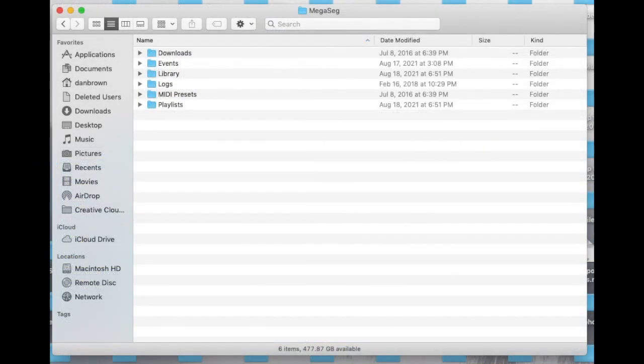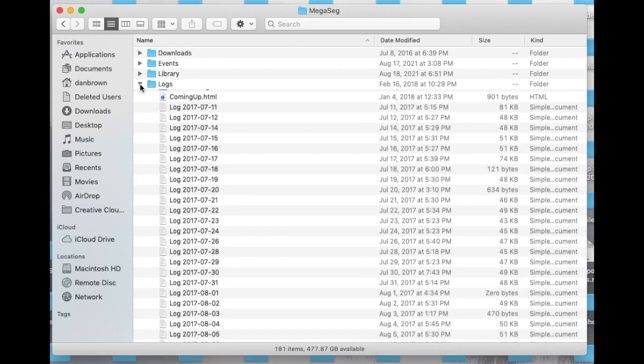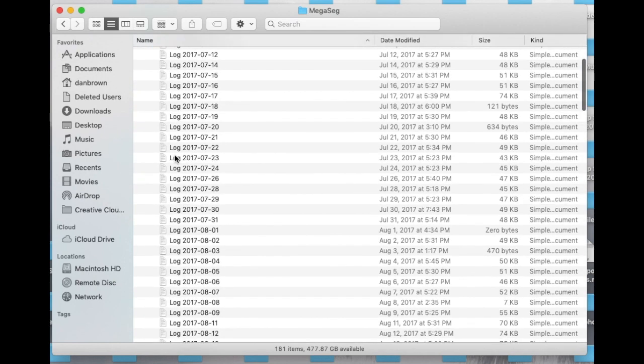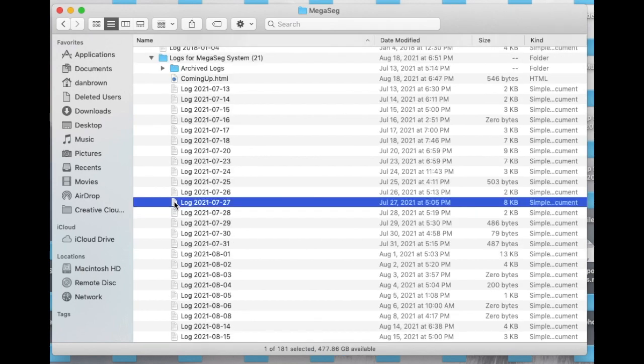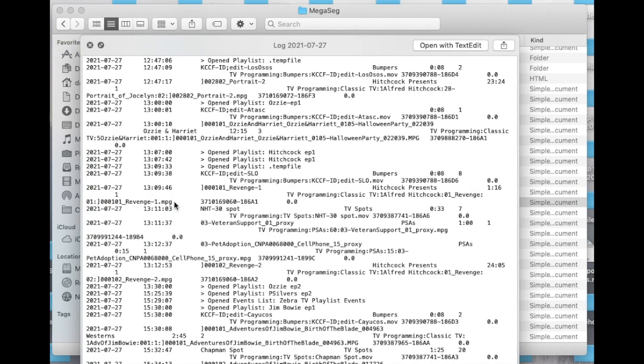If you're broadcasting commercials, you'll want to show proof or an affidavit to your customer that the spots appeared on the agreed-upon times or frequency. To do that, we go to the daily logs that MegaSeg generates, which are simple text files. These can either be printed out as is or brought into a spreadsheet program and the proper files extracted.